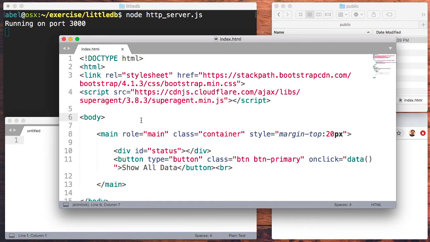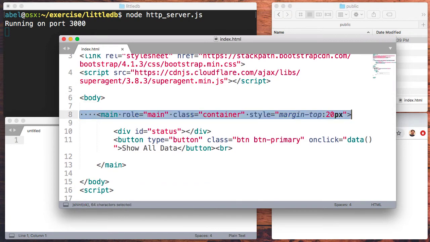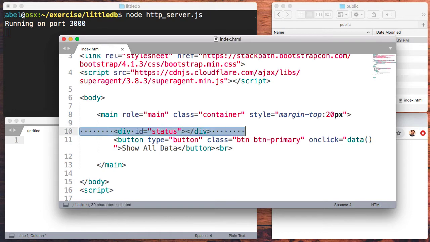Now, as we enter the body of the document, there are a couple of formatting tags: the main tag, and the body tag, which simply denotes the body of the HTML document. There is also a status div, and we will use that to write to the UI once we are successfully pulling data from the server.